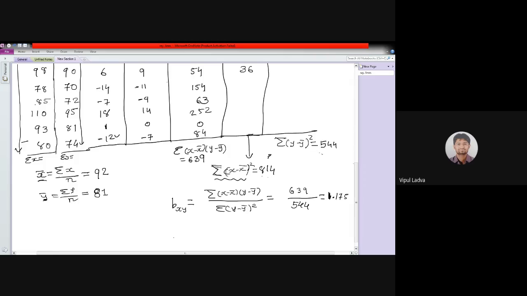So let's try to identify the second regression coefficient, that is Vyx. The formula will be summation, same numerator will be there, x minus x bar, y minus y bar, and the denominator we will have summation x minus x bar the square. So the numerator is having value 396, and the denominator, summation x minus x bar square, is 814. Now one can easily identify that the denominator is greater than the numerator. So surely this value will be 0 point something. What will be the value? 639 divided by 814.